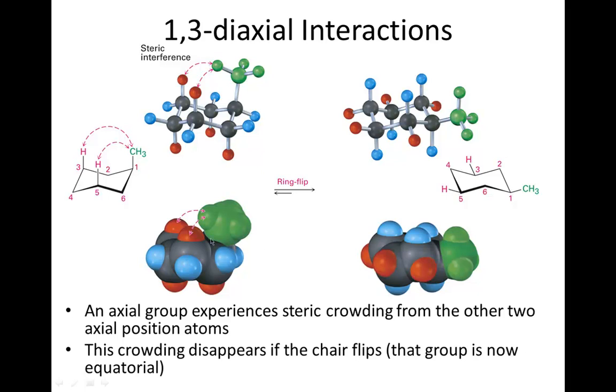And these are some space-filling models where they've put red blobs for the axial hydrogens and blue blobs for the equatorial hydrogens. And you can see how these guys are kind of close together right here, but out here there's nothing really nearby when this guy is equatorial. And they've used the uneven equilibrium arrows to show that it's mostly in the equatorial position.